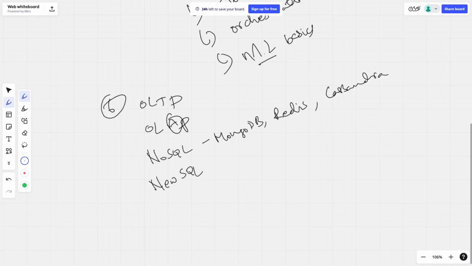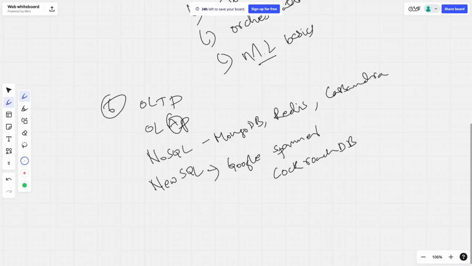Not many might have heard. This is a hybrid of these two, offering the consistency of SQL with the scalability of NoSQL. If you are thinking, what are some databases? Well, one of them is Google Spanner, and then another one is Cockroach DB. Yep, you heard it correct. The database name is called Cockroach DB.